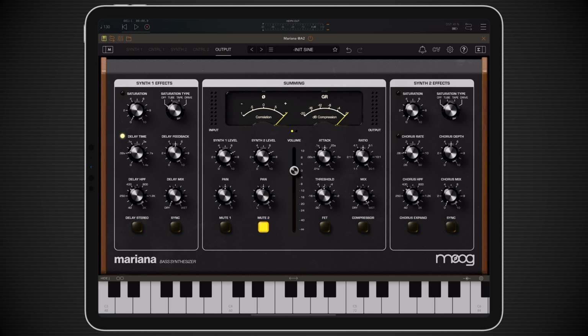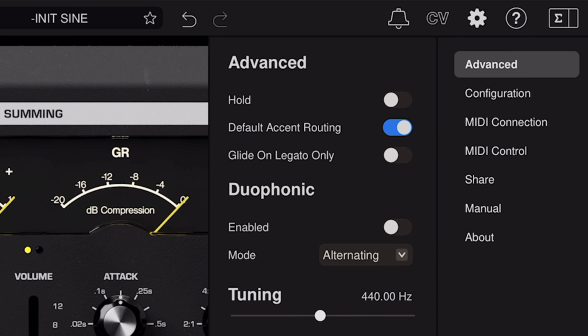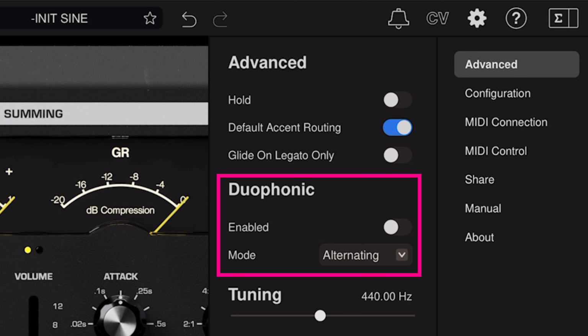Now, sticking with the top bar of the synth, if we go to the cogwheel menu and we enter advanced and zoom in on duophonic, here is where you get to set the behavior of the synth when you're playing it. And when this is not enabled, Mariana will play as a monophonic synthesizer. However, if we enable the duophonic mode, it will essentially split up the two synth layers over two notes.